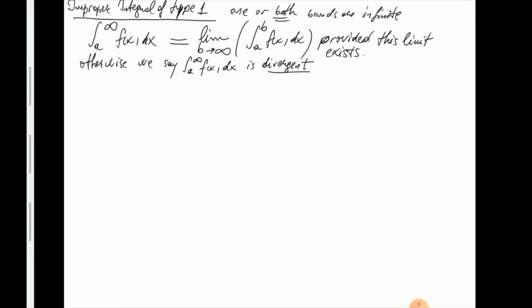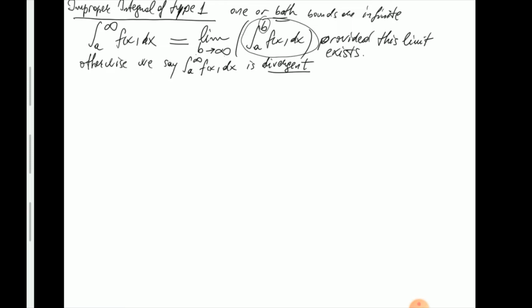So I want you to not overcomplicate. It's an important lesson, but try not to overcomplicate it. From a computational point of view, there's not too much headache. The only difference is that the infinite bound is replaced by a variable. From that point on, you compute that integral with any method you want or can, that you already learned. The only difference is that when the time comes to plug in the upper bound, b, that's going to be a variable, not an actual number, and you will take the limit for that variable to go to infinity and then decide at that moment if your answer exists or not.